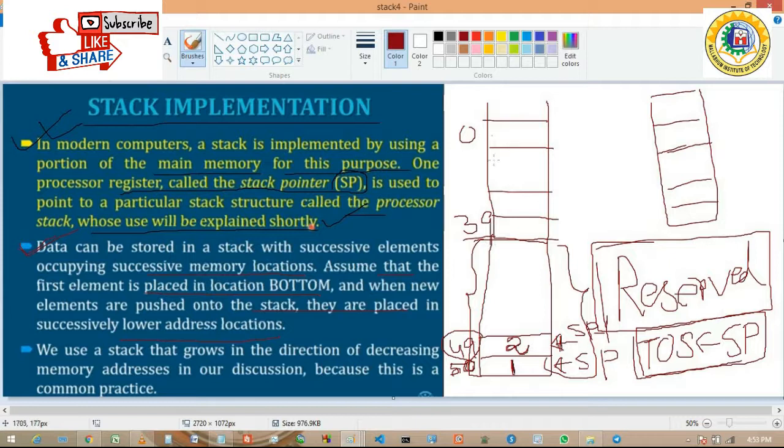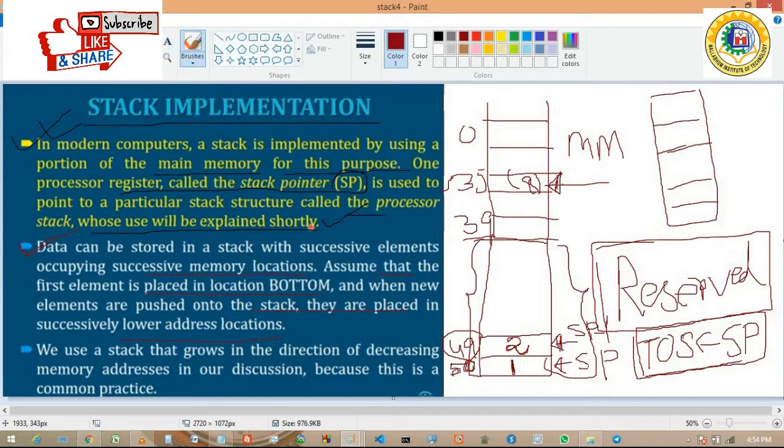Suppose you want to push the data 8 into the 35 memory location first. That is possible in the main memory, just by writing some kind of instruction.